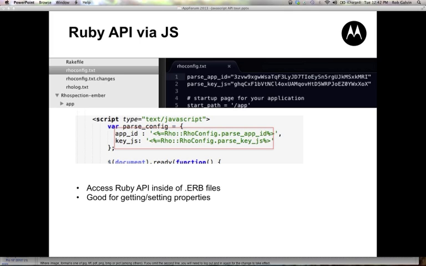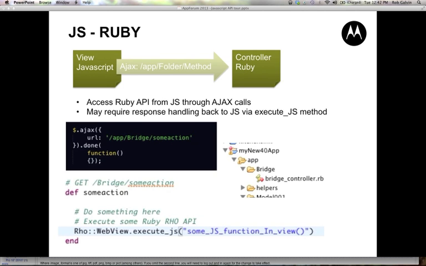So that's really one simple way. Like I said, it's good for getting or setting properties, but it needs to run inside of ERB files. You won't see this translate into a result just running straight from HTML or running your application from a web server.